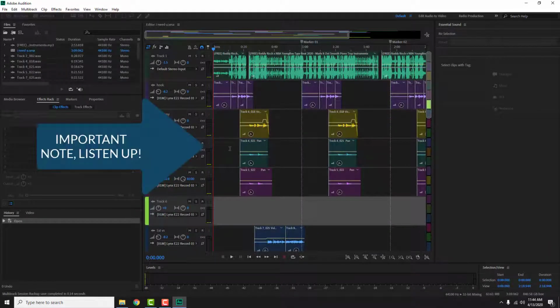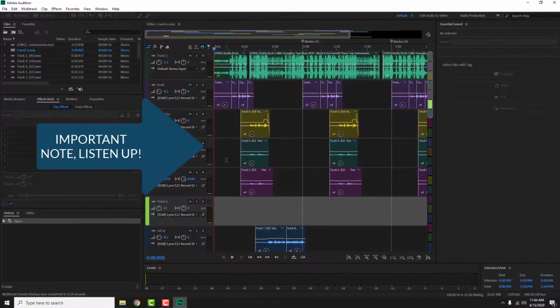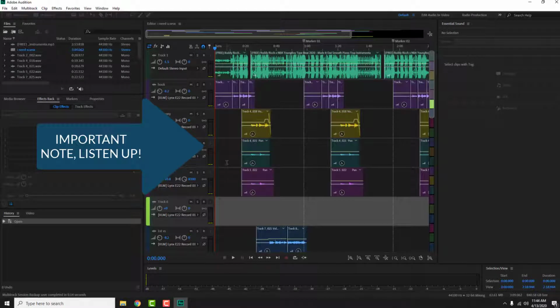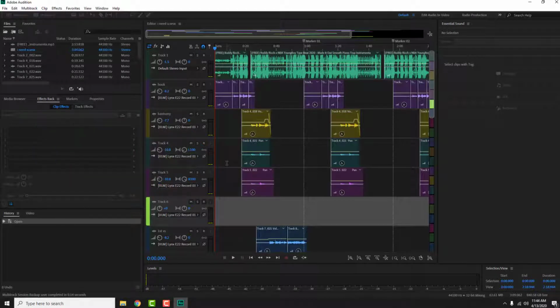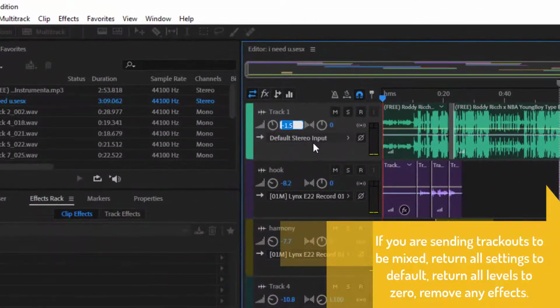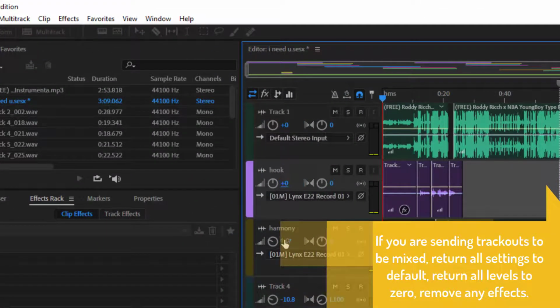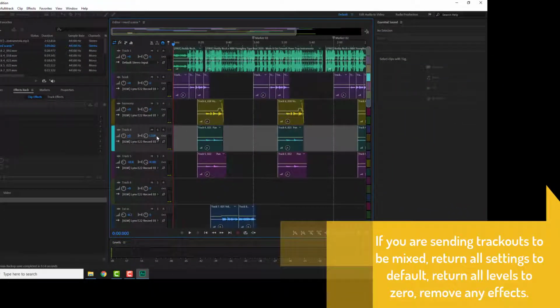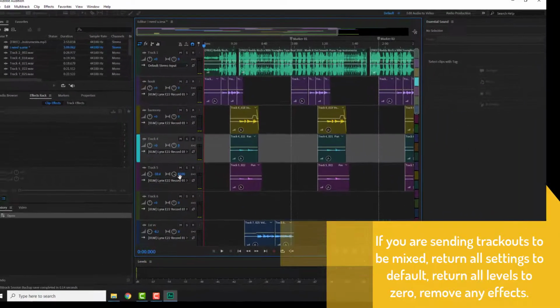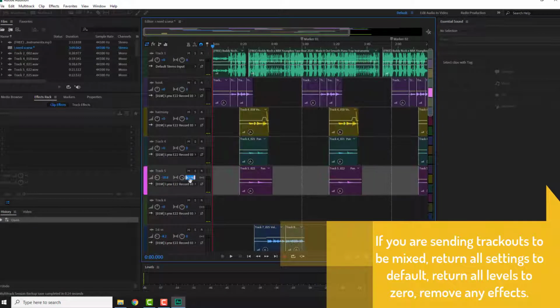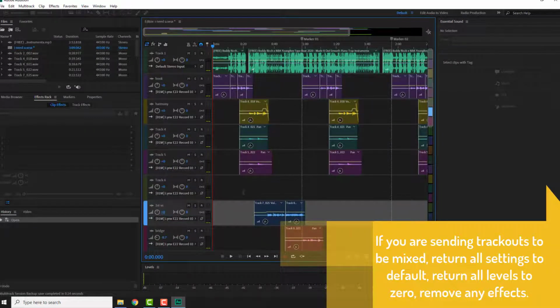All right, now there's a couple notes to begin with. If you're sending your trackouts to be mixed, you're gonna want to zero everything out. So your volumes, just zero everything out. Let the engineer handle all that. Your pans, left and right, zero everything out. Everything needs to be zero.